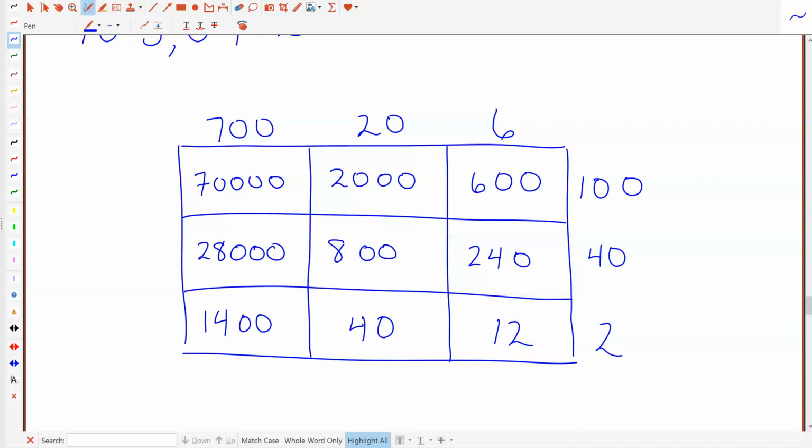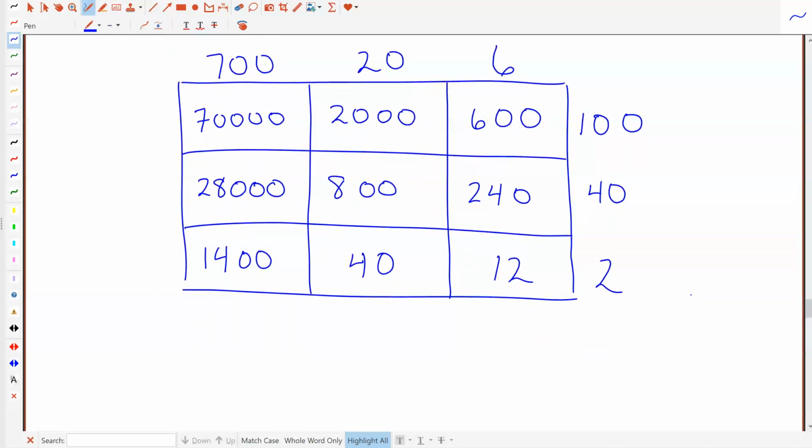Now, you could grab all these numbers and just go ahead and start putting them in your column addition and adding them going down, but I like to group them just to save myself from how many numbers are in my column, because when those columns get a little long, they can make you a little cross-eyed. All right, so looking at these, this 70,000 and this 28,000, if I put those together, 70 and 28 is 98, and then I'll have 1,000.